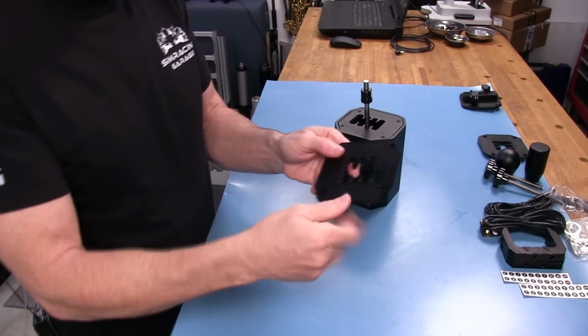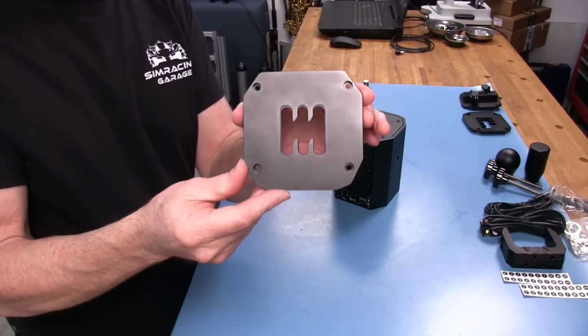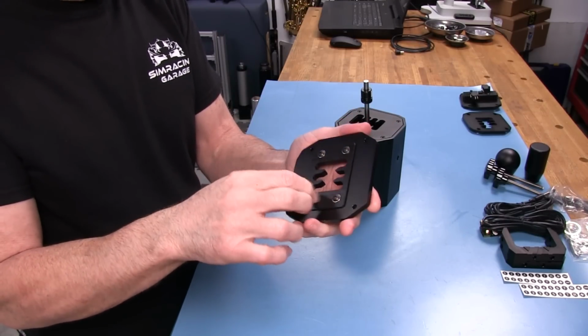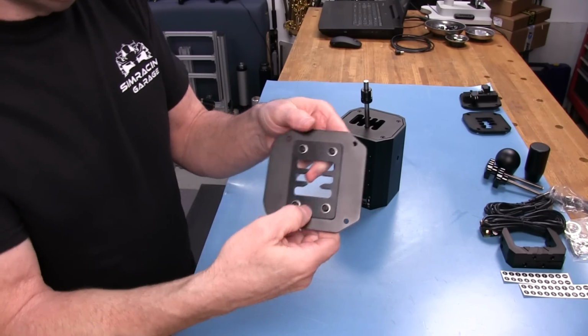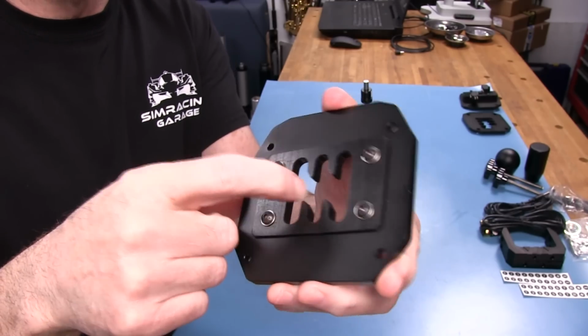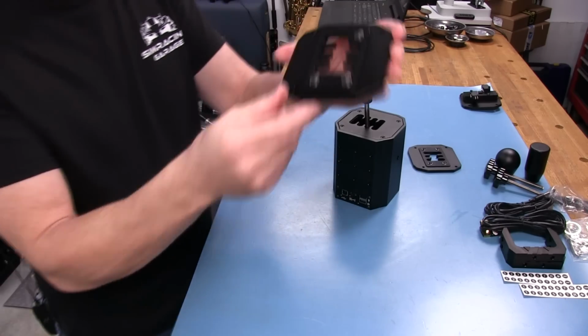So we have the 6-speed with reverse or 7-speed. Then we have a 6-speed or a 5-speed with reverse. And these have, it's almost like, imagine this is Delrin, the plastic on it. It's very slick, but it feels very tough. And all of these have them on it. You can see it's got one on this one too.